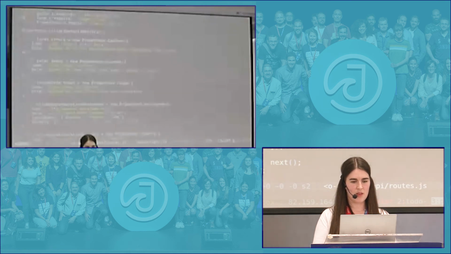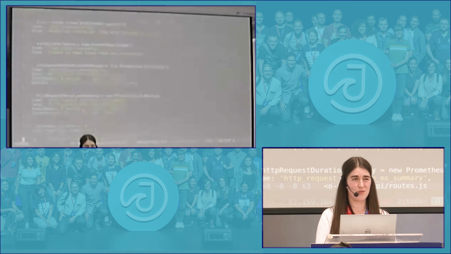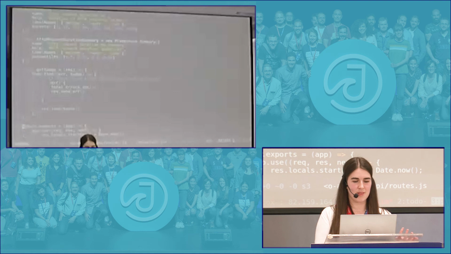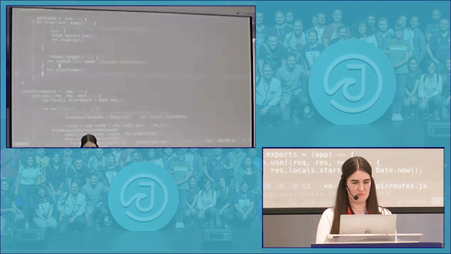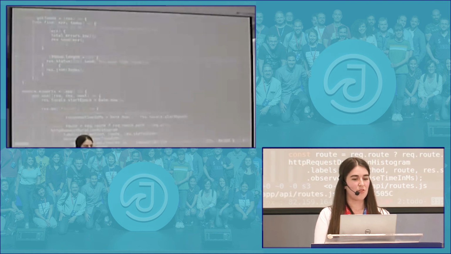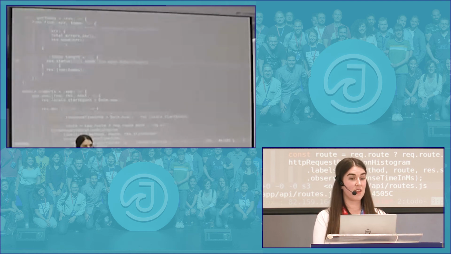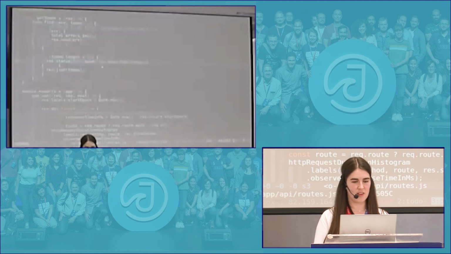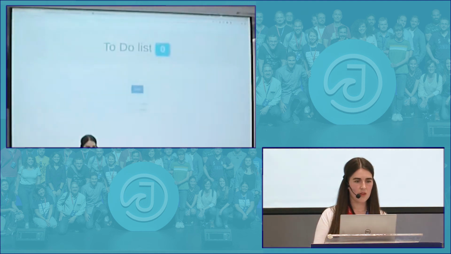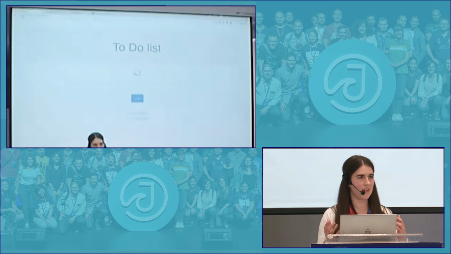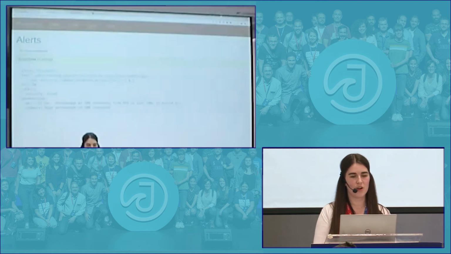So what I've done in the code is to just introduce a really buggy change. Maybe it was something that slipped past tests, we don't know. If we end up with more than 10 to-do items, we're just going to send a 500 response and say that there are too many, otherwise we'll respond as usual. So hopefully now, if we try and actually interact with this app, we're getting error requests and it's not working for us.